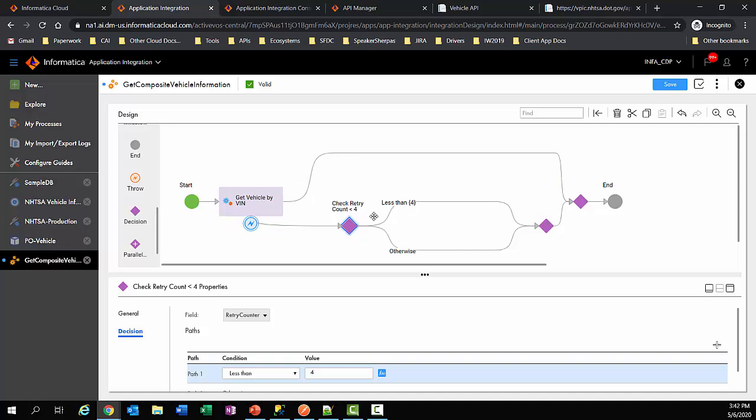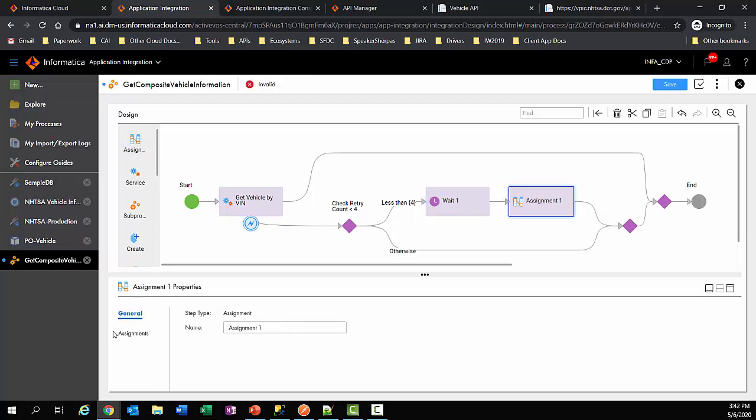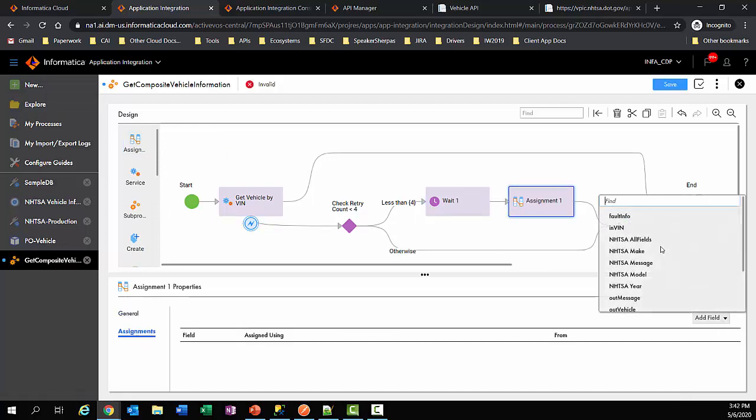So what is this going to mean to us? If the retry count is less than 4, we want it to try again, but maybe just wait a moment. It's super easy to do things that you can describe in that fashion just by adding a wait step here. So rather than having a replay queue or a bunch of places where you need to store messages that haven't gone through, the process itself will maintain its state and wait for a period of time. We don't have all day, so let's say that each wait is only going to be 10 seconds. And then after it waits 10 seconds, we're going to say that we've tried, so we'll increment our retry here.